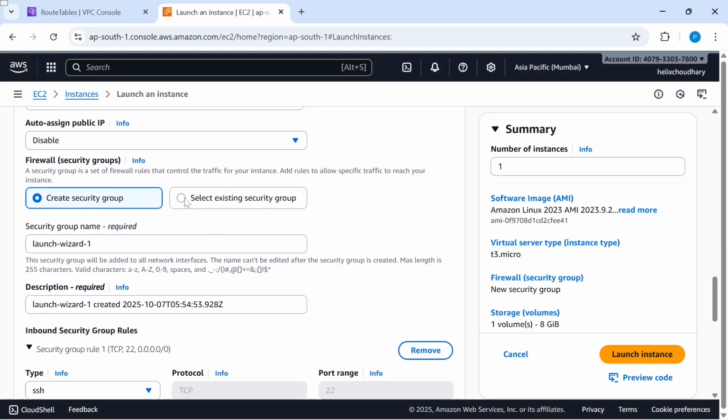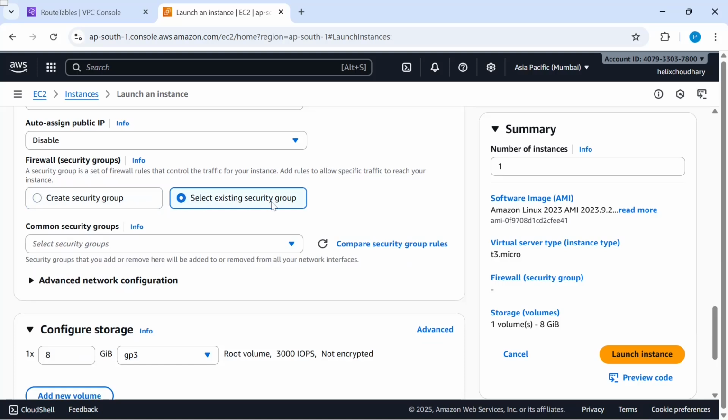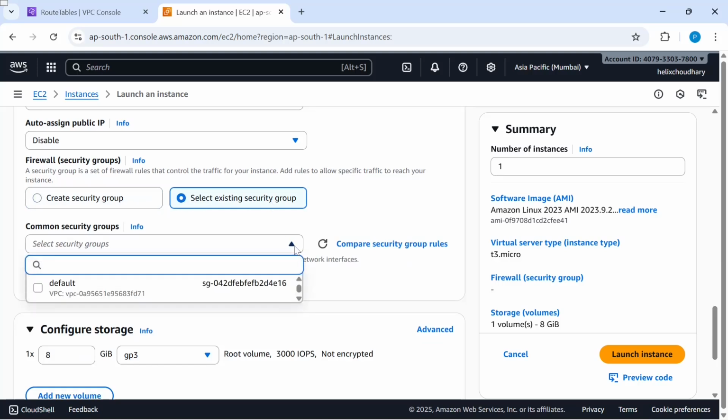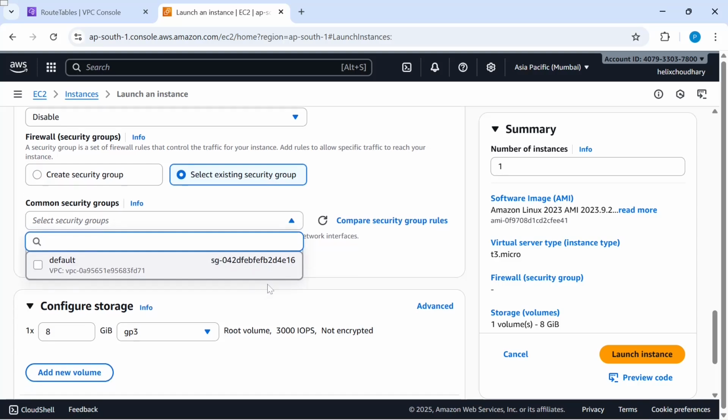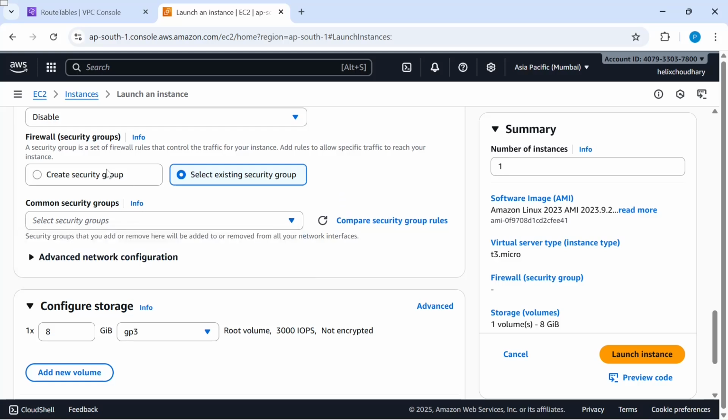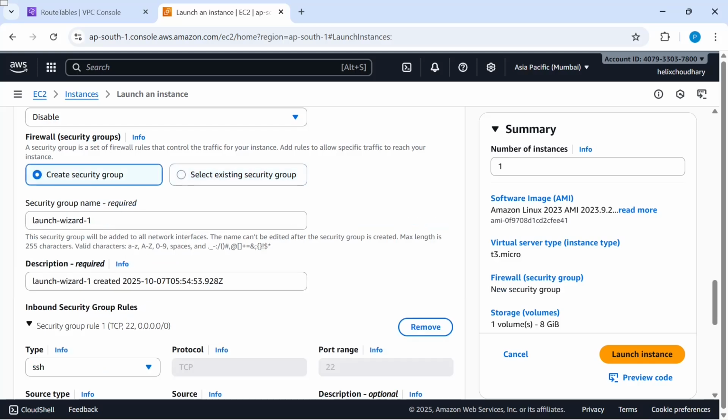But when you click on select existing security group, you will not get the security group that we created because it was created for VPC A. So what we'll do, we'll create a similar security group. We'll create security group TGW hyphen demo.